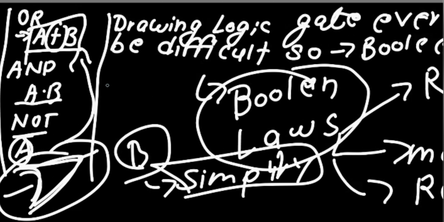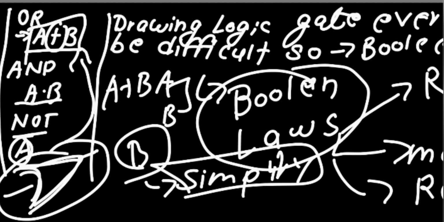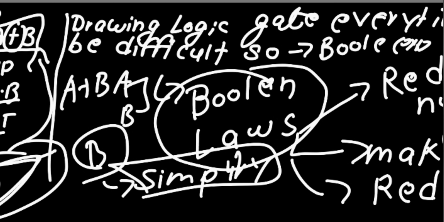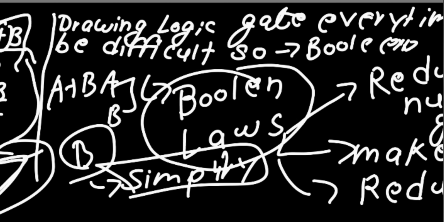In Boolean expressions there can be a lot of ways to represent logic gates. For example, there can be an AND gate and an OR gate, and to represent a mixture of both we can use A plus B, then A dot B. Now that is a Boolean expression. Just like how we simplify in math, we can simplify the Boolean expression smaller and smaller according to the Boolean laws, and following them we can reach its final form.